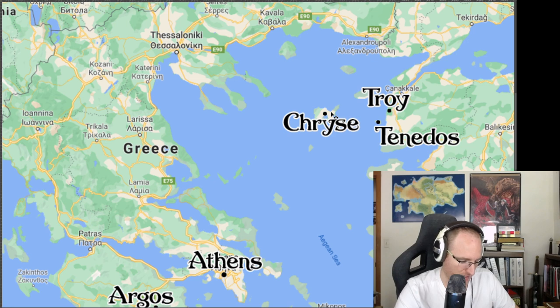Calchas rose among them. This actually sounds like the very end of the Trojan War. This sounds like people are already fighting at Troy, and this is them giving up after Apollo wrecks the Greek army. I don't know if this... It's called the Rage of Achilles. Maybe this is a different war that's going on. We don't really have much context yet. It's pretty much just Apollo killing people, and I'm not exactly sure where people are fighting at this moment. Okay, beaten back, to save us from this plague.